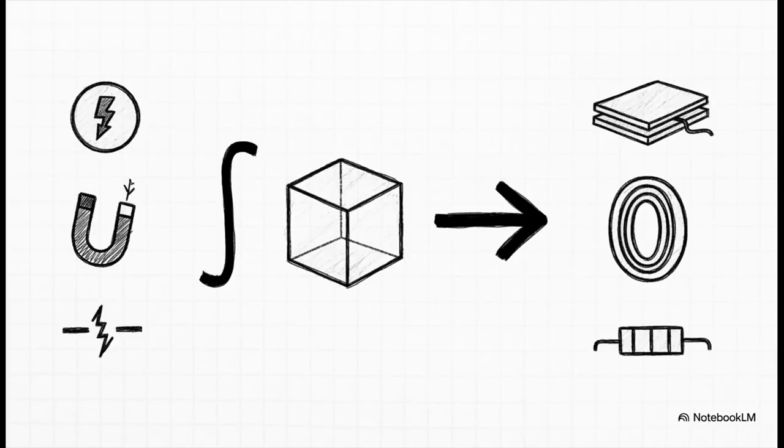So here's the crucial takeaway. Those values you see printed on components, so many microfarads, so many ohms, they are not just random numbers. The best way to think about it is this. They are the total sum of a material's special property added up over every single point inside that component's physical shape. It's the material's nature combined with its geometry.